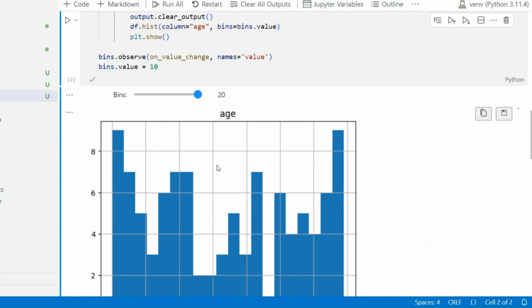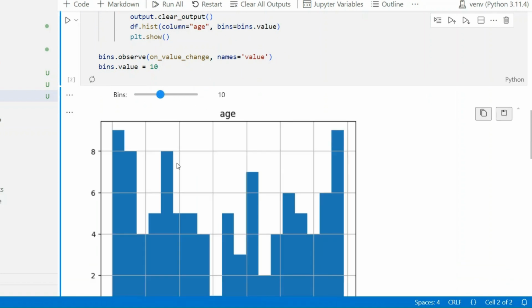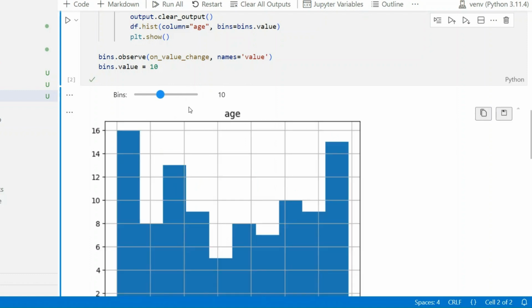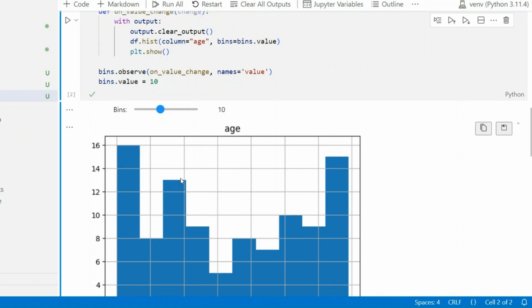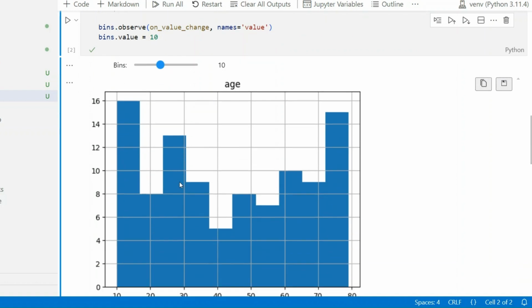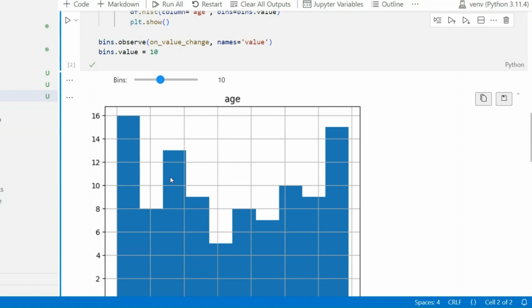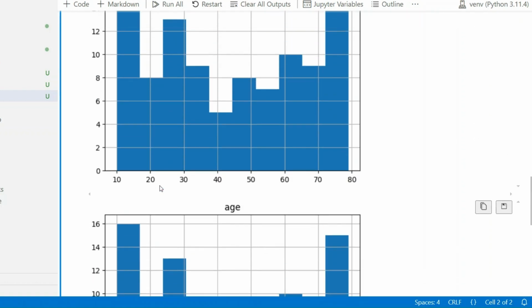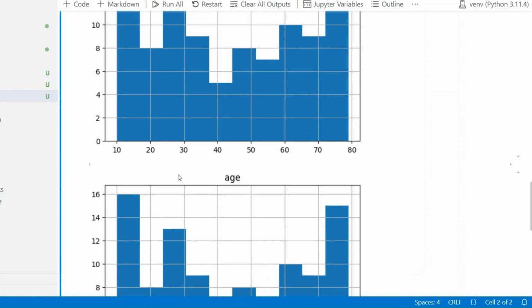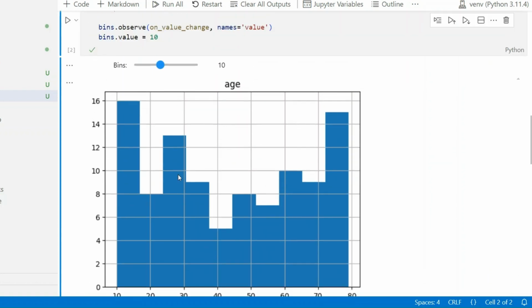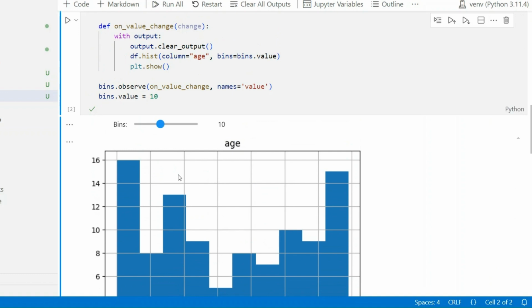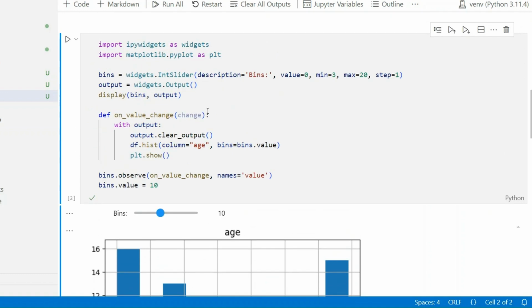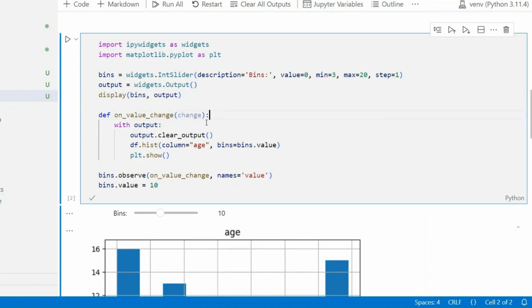So I have 20 bars here. Once again, I will go to beans 10. This will trigger also for intermediate changes. Unfortunately, if you want to refine this one, try to do it, because definitely you can. You also see that I have at least two other charts below that showed up. They shouldn't. Try to improve this one, try to fix it. I will leave it up to you.